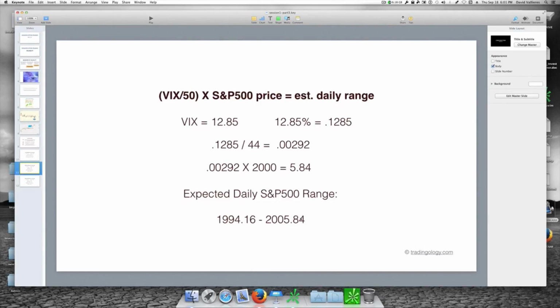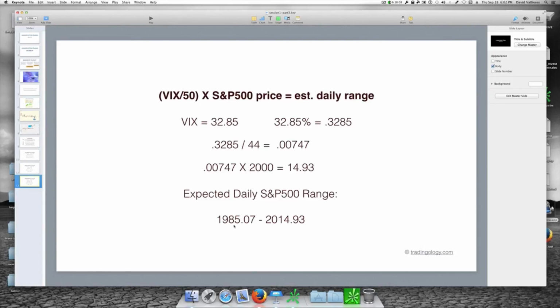Or if it got up to 2005.84, they would be looking at that point to go short the market, in addition to other signals and technical factors, as a potential target to short the market because it's hit the expected range. So all of these calculations are really, really interesting. Here, for example, let's take a look at the VIX if it's at 32%. If it's at 32.85%, we would do the calculations for an average daily range. We would expect the market to move about 15 points a day in that particular daily range.